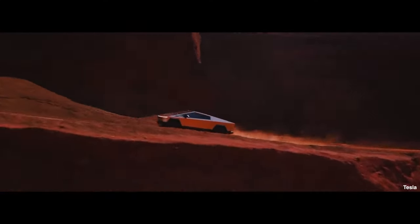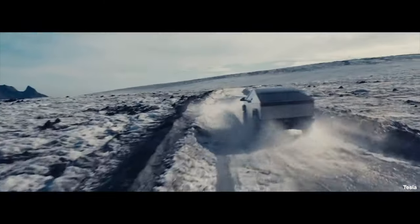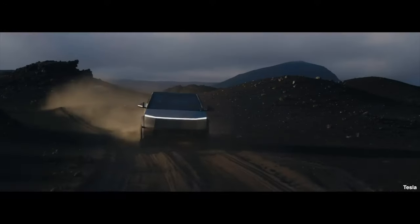There are damning reports of owners putting the Cybertruck through its paces. Elon Musk famously stated the Cybertruck is the best off-road vehicle ever, but this hasn't proved to be the case — owners have been caught out in sand, snow, and rain situations where the Cybertruck simply failed. Notably, the small print apparently states drivers should be extra cautious on wet, sandy, or slippery terrain, which contradicts the 'best all-terrain' claim entirely.